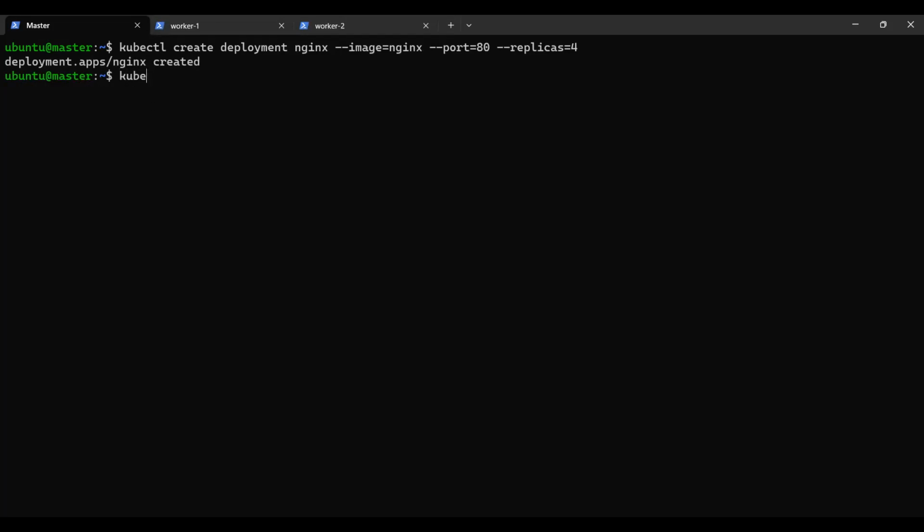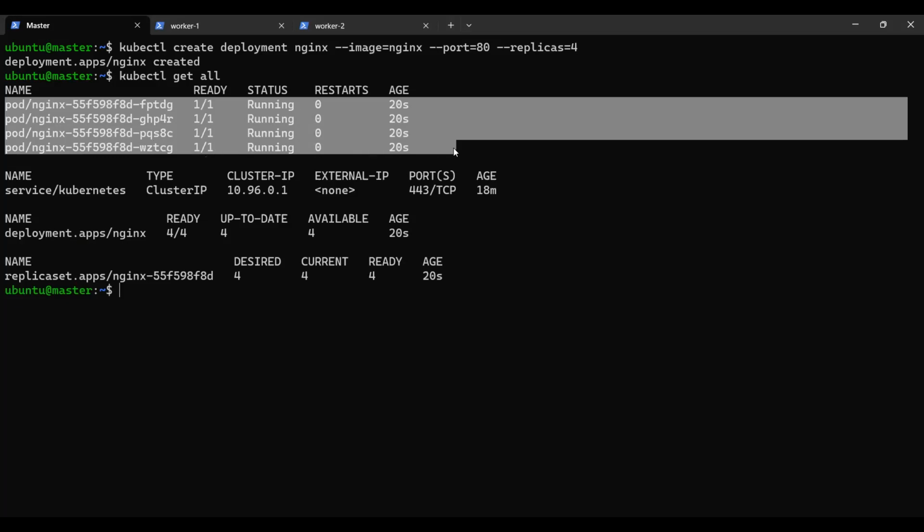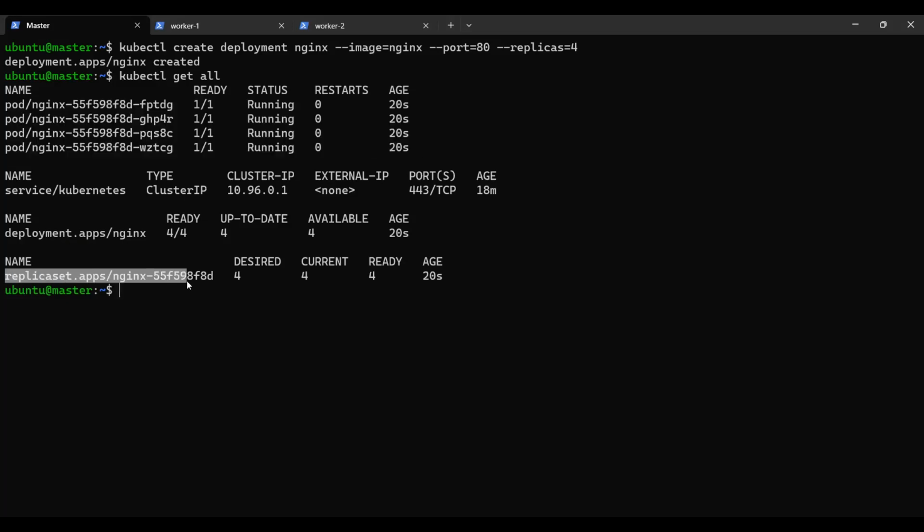You can see that one here, kubectl get all. So it will show you all the resources in the default namespace. So you can see 4 pods are being created, 1 replica set with the 4 replicas. You can see this is our deployment. And now let us expose this deployment with a NodePort.